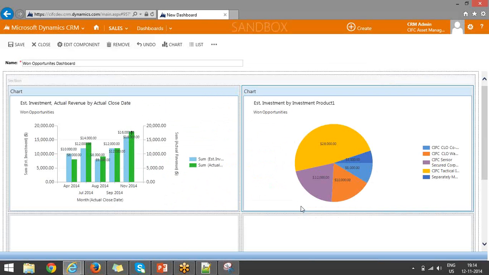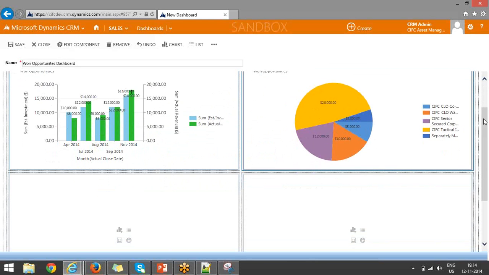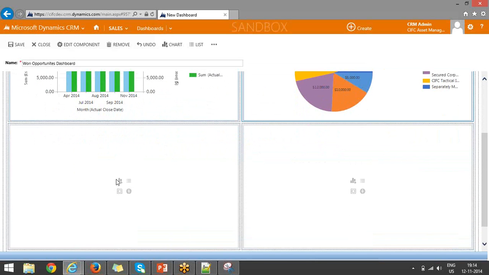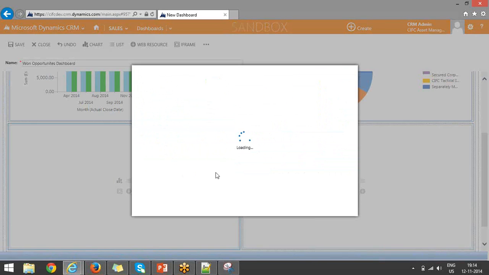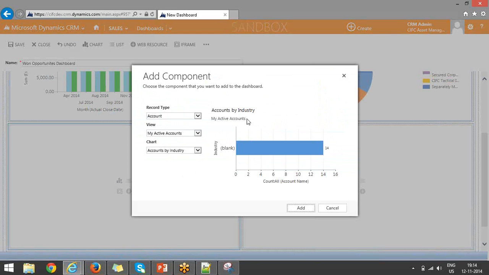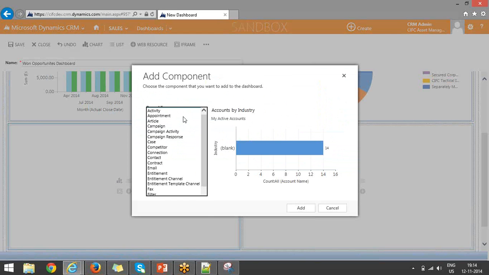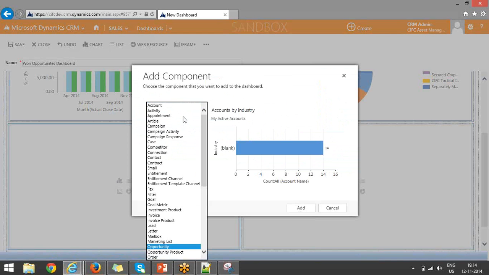This dashboard will be visible only to the particular user who is creating it, because it's a user dashboard. It won't apply to the system dashboard. So I'll place those three charts over here.